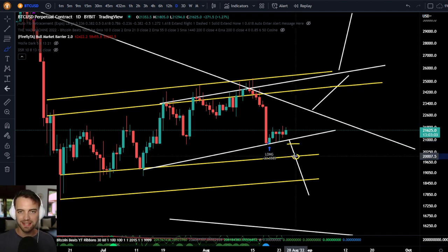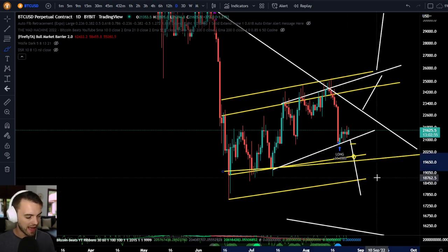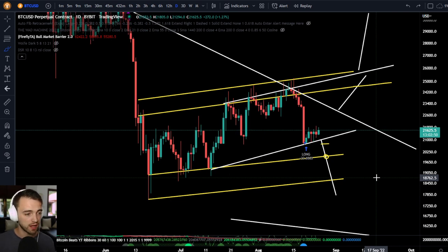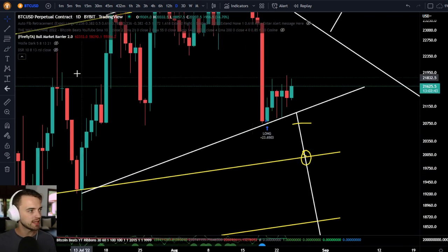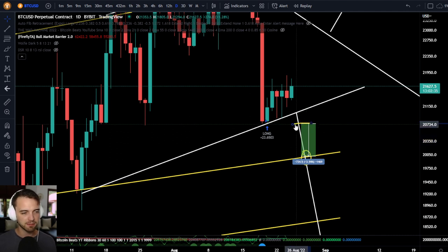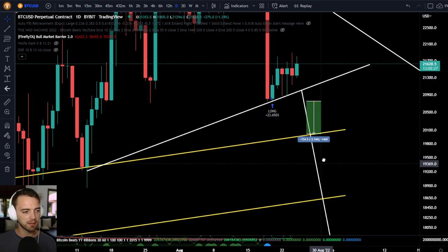I'll be looking to take a lot of profit around 20K. I don't need to explain why 20K is such a prominent area — it's a rock solid support on the daily and it's also where our previous bull run all-time highs were. So yes, this will be a key area to take profit. You might be thinking it's such a small percentage — why even take the trade? But 3.5% is actually a fantastic amount of profit, particularly on 1X. Imagine that with 5X leverage — very, very profitable if this turns out to be a good trade.